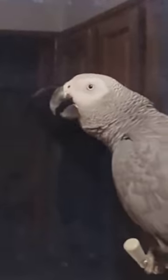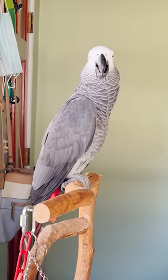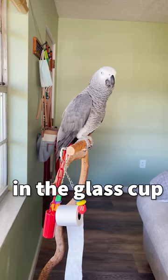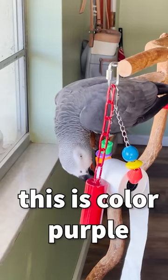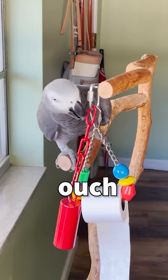Suck! Suck! Suck! In the shower? Glass. That's water. That's a glass cup. That's a church. That's just color purple. Cork. Cork. Ouch.